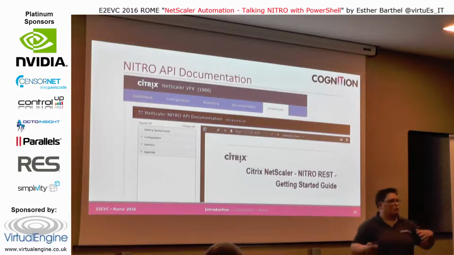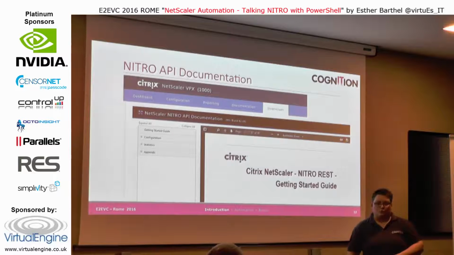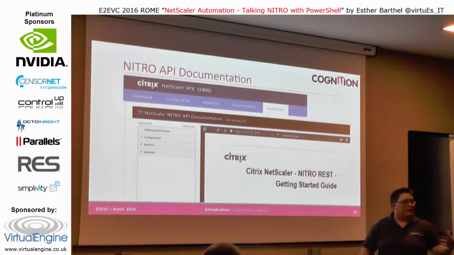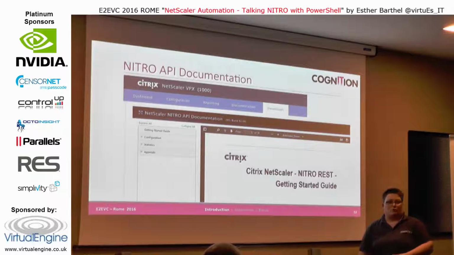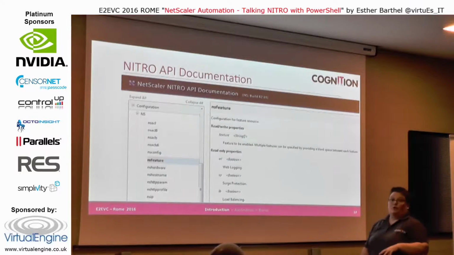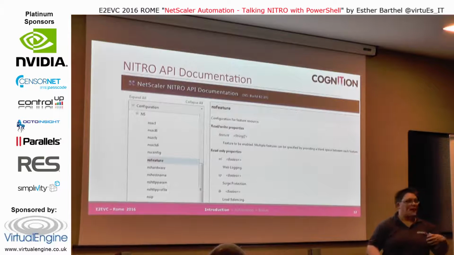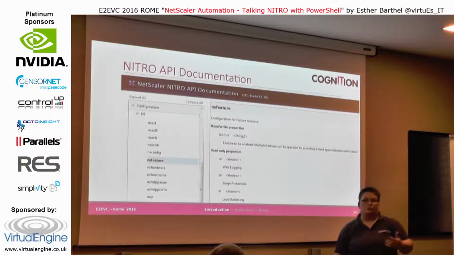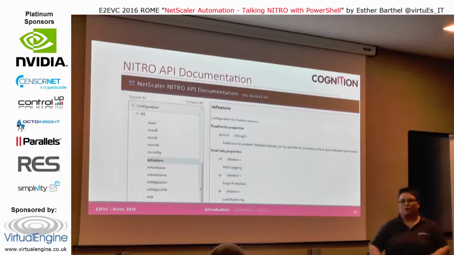The first hit will automatically open the Getting Started guide, which gives you a basic understanding of how to use NITRO, like how to log on and get your session started with the NetScaler and how to send basic commands to it. But it also specifies each and every attribute or object we can configure, and all the different parameters that are available to send and use in our JSON payload.